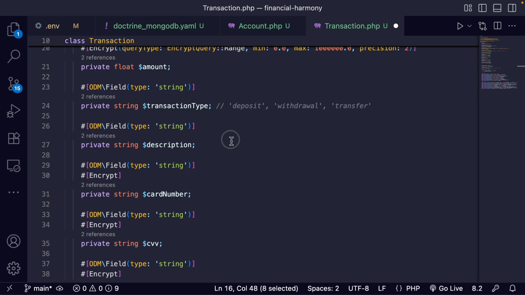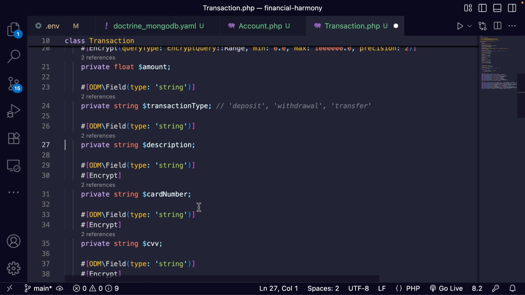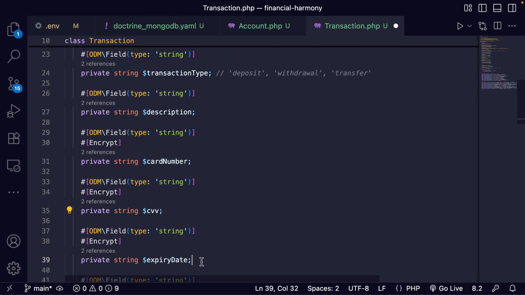One interesting thing about this is that for some of the fields like the card number, CVV, and expiry date, it just says encrypt, but they're non-queryable. These fields don't have a query type, which is a deliberate security choice. This setup uses randomized encryption.